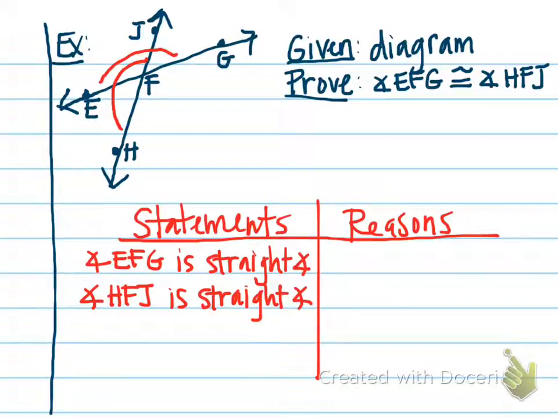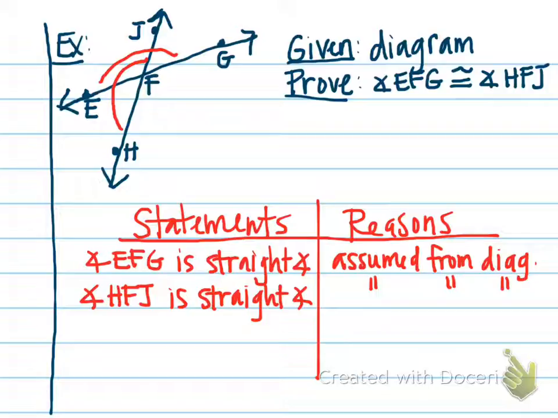Now the reason can't be given because it's not listed as a given. We got these givens from our picture. So what we're going to do is write assumed from diagram. And I'm just going to abbreviate here. Because we need to write this on both lines, rather than rewriting it, I can just use these double quotations, and that means repeat from the previous line. So that's another way to save time and effort. You'll love these proofs.